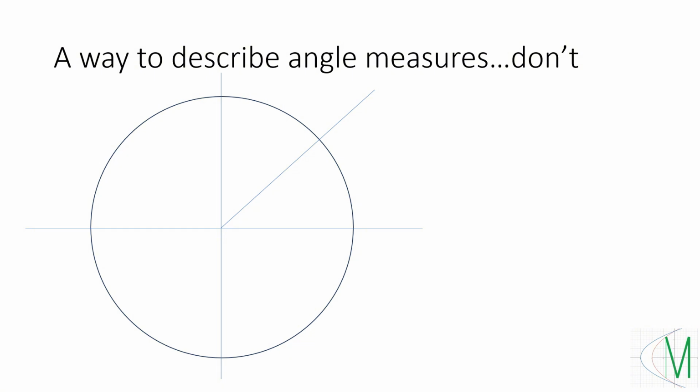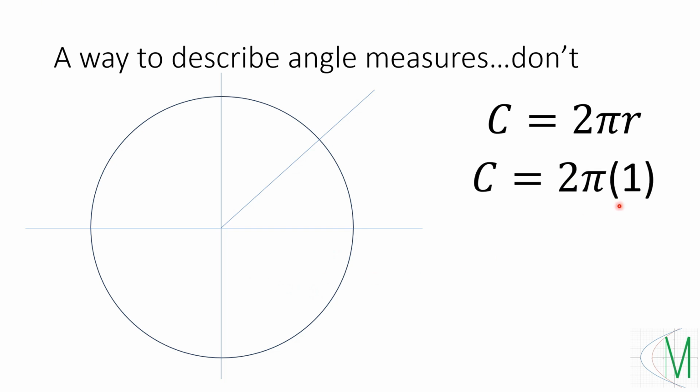So to do that, we have to start off by figuring out the formula for the circumference of a circle. The formula for the circumference of a circle is 2 pi r. Everyone always says pi r squared. That's area. Circumference is 2 pi r, 2 times pi times the radius. Now we just said that because this is a unit circle, the radius is 1. So if the radius is 1, I can just plug 1 in for r, and the circumference of the circle, if I walk all the way around the outside, ends up being 2 pi units.